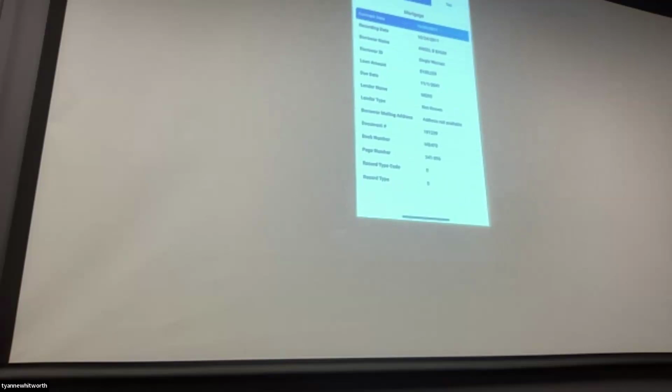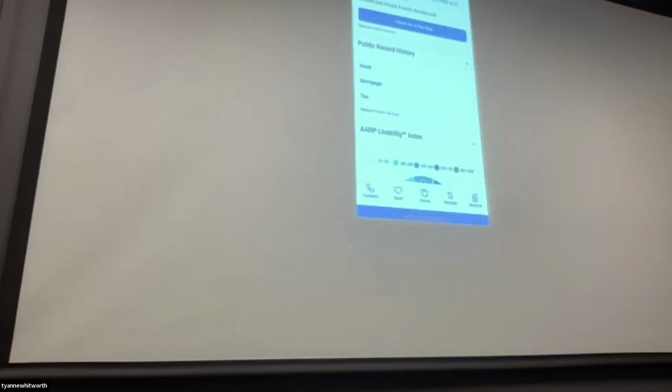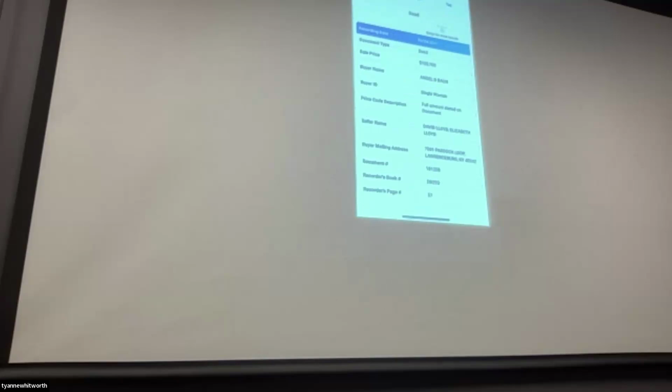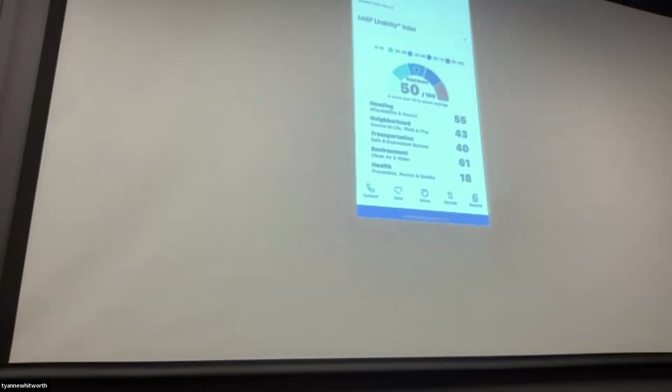So when you go to have that conversation with them, you can ask about what they do owe on the house. You can also look at the tax records and go back in the years to see the tax stuff. So it's just a really great tool. It shows you the names that are on the deed. You would want to find out if they've married. So again, it's just great information.